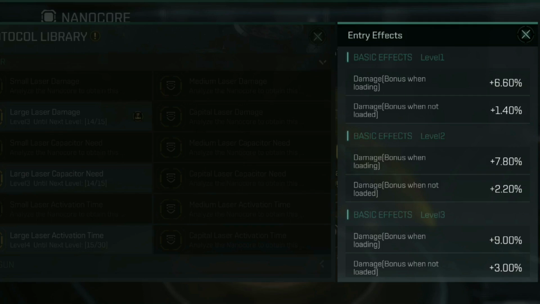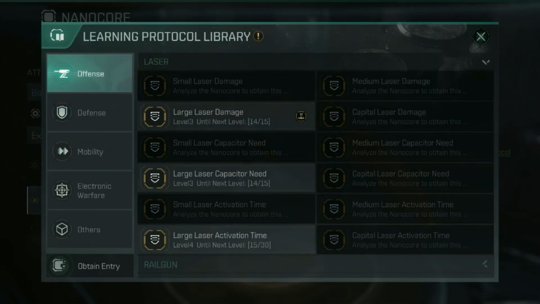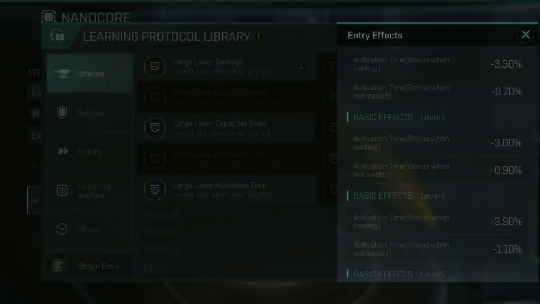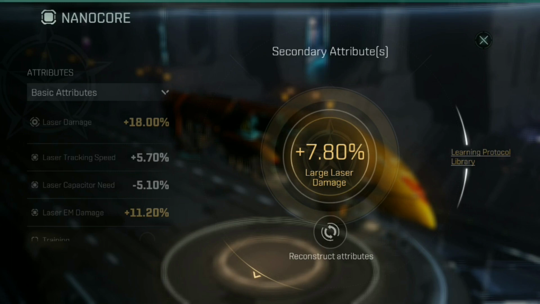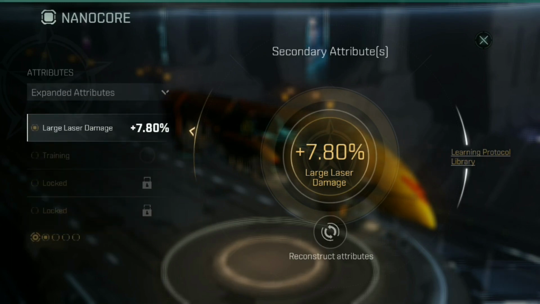Now, how can we demonstrate this? Well, if we go down to large laser activation time, which we currently have sat at level 4, we should be getting, because I have not got this selected at the moment, a minus 1.1% modifier to my weapons. Now, if we demonstrate that, we'll start off by having a look at my Nanocore. As you can see, nothing on my Nanocore at the moment applies any modifiers to the rate of fire, the activation time of my weapons.